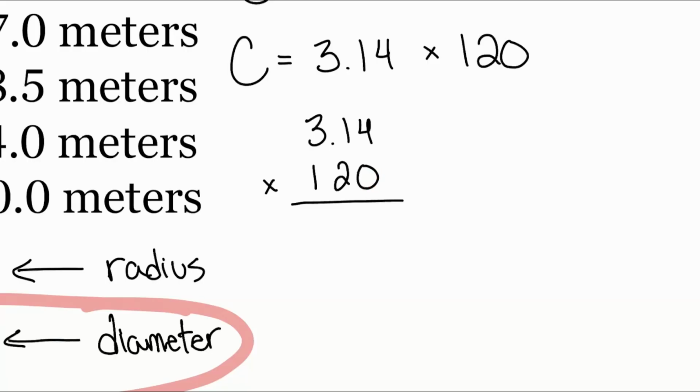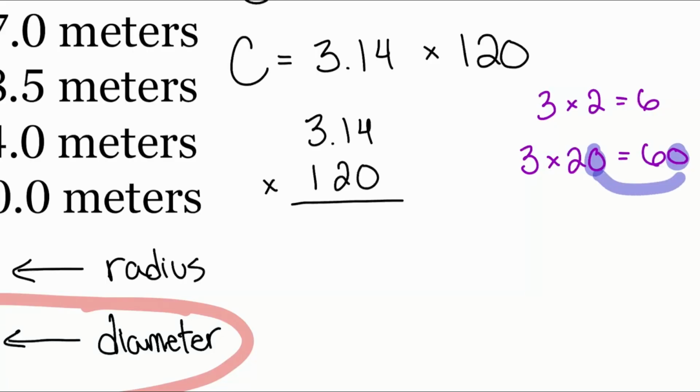One thing that you can do is this. Let's pretend here: 3 times 2 is 6. 3 times 20, well, that's 60. All I want you to pay attention to here is that if you have a 0 when you're multiplying, all you do is just stack it on the end. So we don't really need to multiply by 120. We can multiply by 12 and then just bring that 0 back at the end. That's really all we got to do, and that can save us a little bit of time. But worst case scenario, if you've got to do the 3 by 3, just do the 3 by 3. But in this case, because we have that 0 at the end, we can just put it at the end. We're good. So let's do it that way.